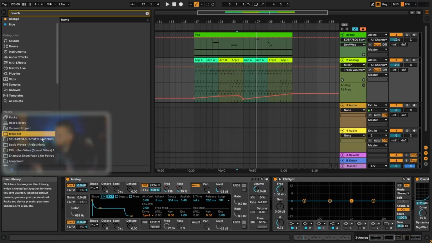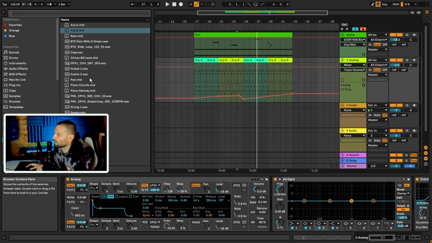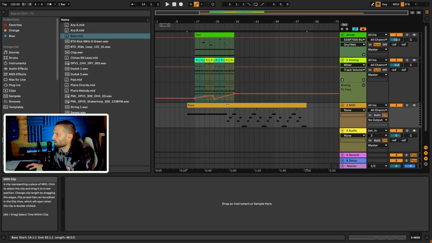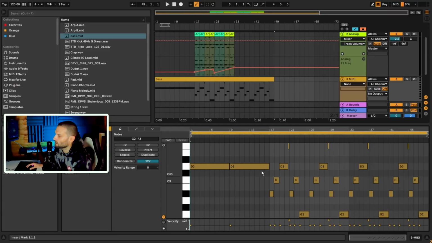Okay, and then next up, what I would usually add from here would be a bass line. I just find it easier to create my bass line while I've got my melody going. So this bass line has a one note run up before it reveals the full bass line. And so you can see that's how our arrangement's gonna go. We're gonna have this intro where we're just hearing this one note, which is the D here, which is the tonic of the scale that we're working in.